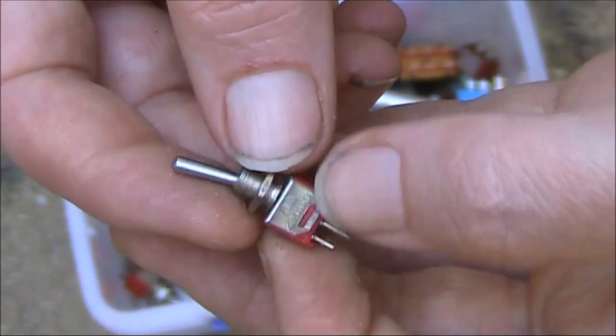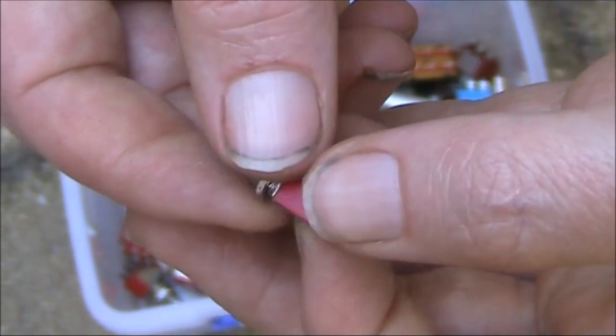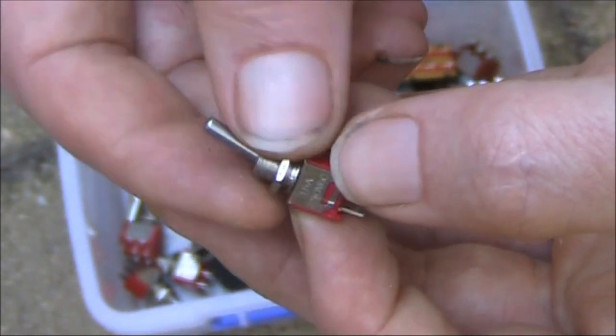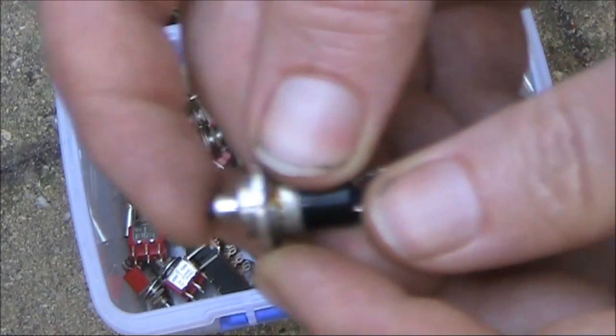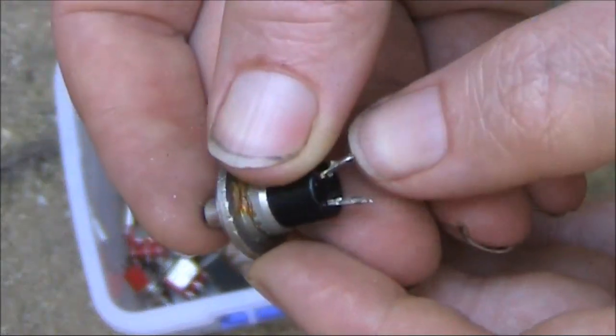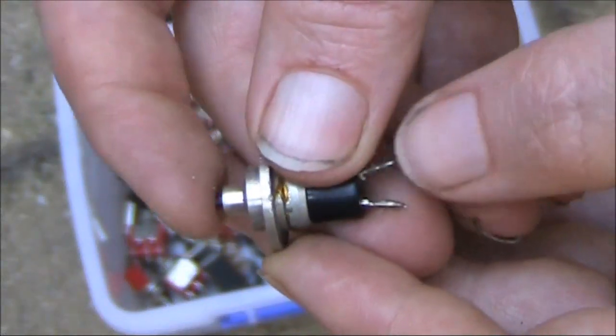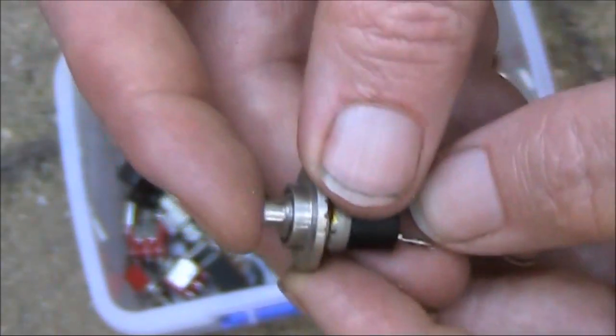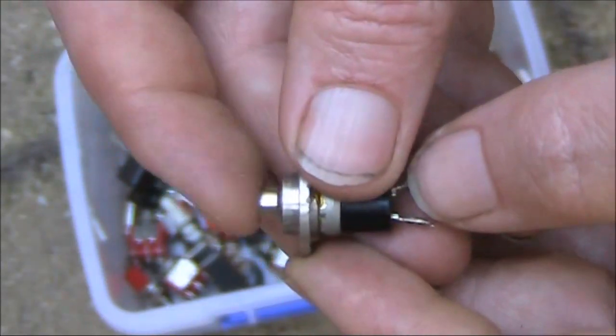Something like this is very small and light, and could be useful for QRP projects when there's no room for a bigger switch. This is a tiny little switch that could be useful for something like push-to-talk on a microphone. The action of some switches is even good enough to send Morse code, though you probably won't be able to send all that fast.